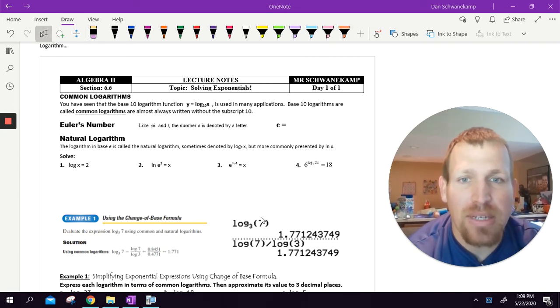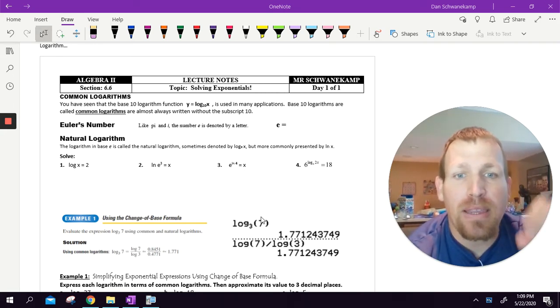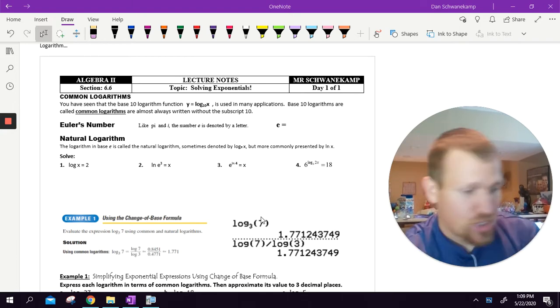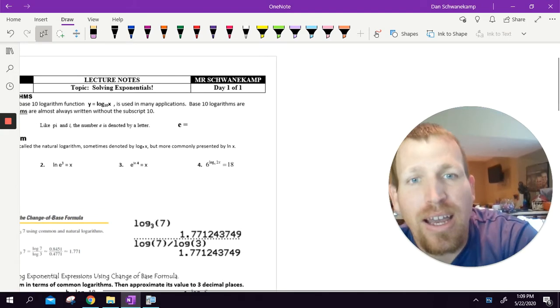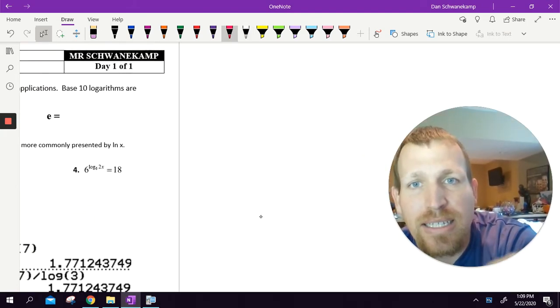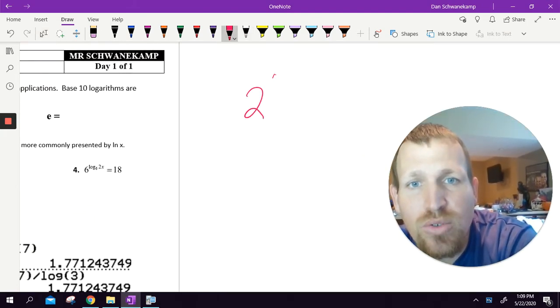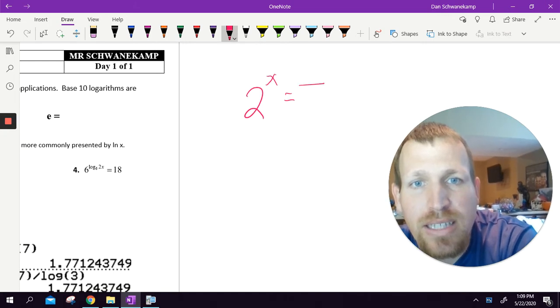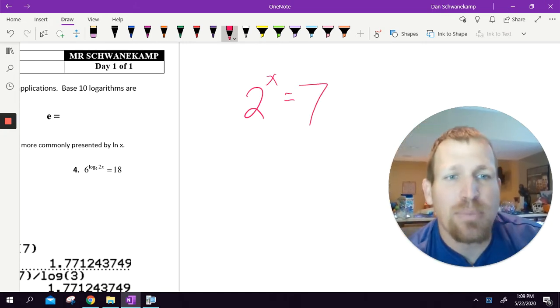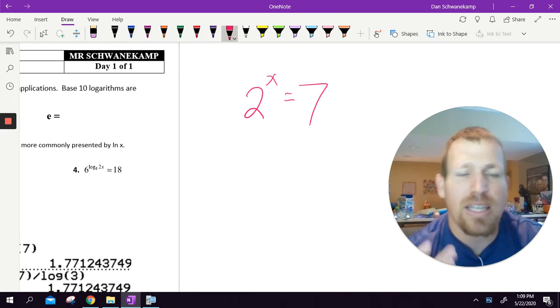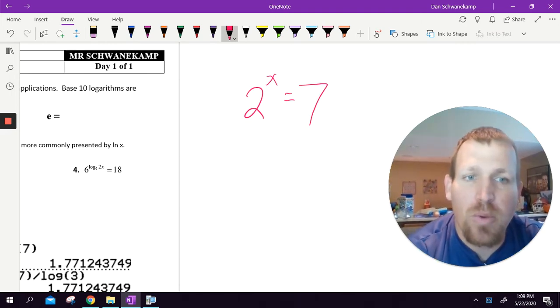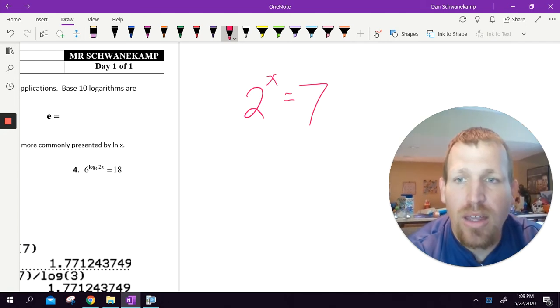Lots of different things happening here today, but the main focus is our job is to try and solve this problem right here. I always like getting this lesson back to this problem: 2 to some power is going to get me 7. That's a real simple question, but that's what the whole chapter is kind of around. 2 to some power is going to get me 7. I need to know that value. That's what we're working with today, and that's what we're going to try to solve.